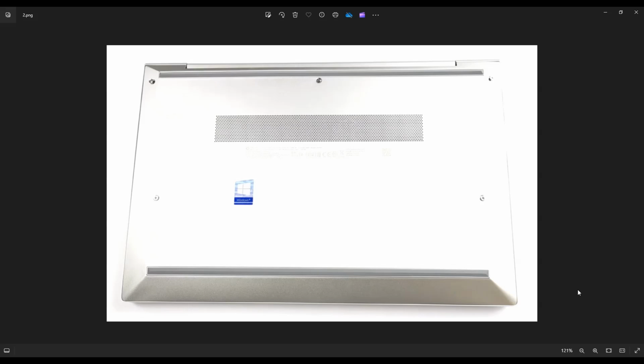We're then going to flip it over to access your bottom case screws. Now you only have five screws here, three up top, two near the middle. And after you remove those screws, you're going to take a small, flat, preferably plastic pry tool. I say plastic because metal pry tools tend to scratch your case a lot more than the plastic ones do.